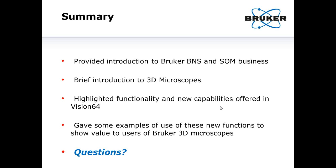With this new implementation of vertical scanning, we feel we are providing PSI type resolution, or phase shifting type resolution, to vertical scans even on somewhat rough surfaces, and this allows us to produce the most accurate roughness information possible even for surfaces that have hundreds of nanometers or half micron type roughness. So we do recommend using VXI in combination with the proper filtering and understanding of the areas of interest, so that one can achieve the best and most accurate roughness information possible from this type of system.